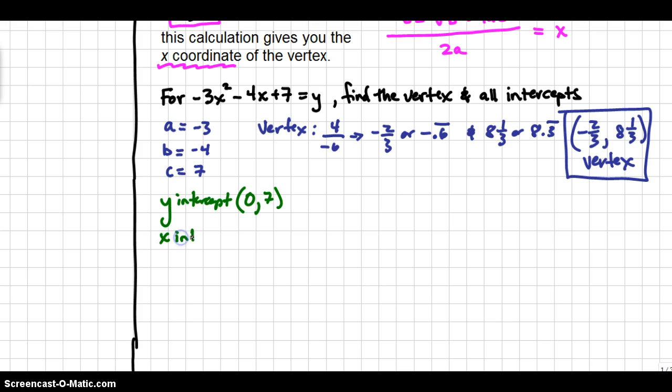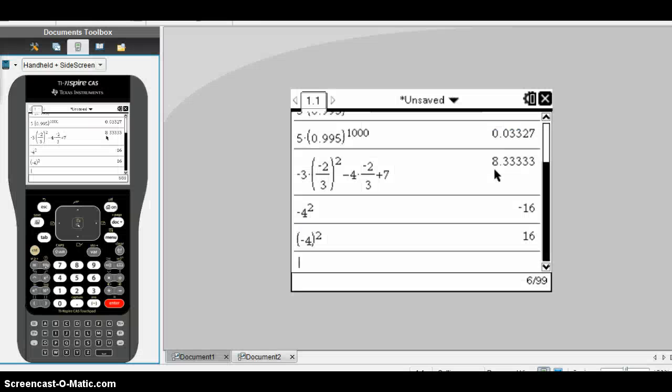For the x-intercepts, we're going to go ahead and calculate the quadratic formula. So we're going to grab these numbers and calculate from the formula from before. So opposite of b is 4 plus or minus the square root of b squared. B squared, be careful on your calculator, one more time here. When you do negative 4 squared without parentheses, the calculator gives you an incorrect result because it doesn't associate the negative and the 4 as being together. You need to put it in parentheses so that the calculator knows that you're doing a negative 4.